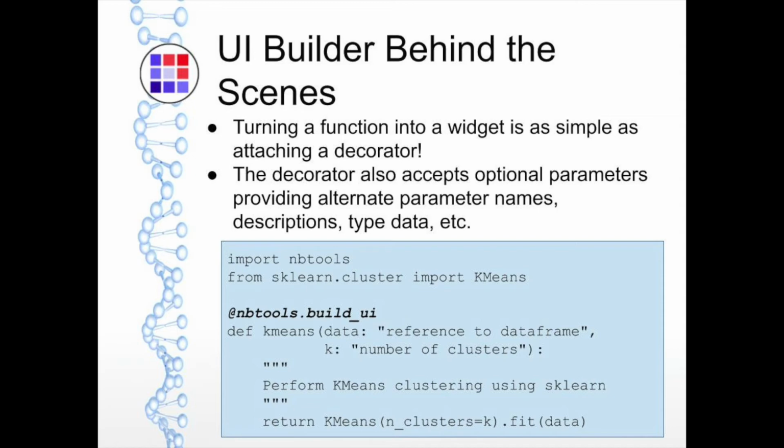In this case, we have a small Python function that wraps scikit-learn's k-means clustering object and fits it to a set of data. We've imported NB Tools, and to this function we've added a single line of code, which is the decorator you see highlighted in bold. To display this function in a Jupyter cell, you simply need to leave the function as the cell's return value. The widget will then automatically be rendered. Alternatively, you can use the IPython kernel's built-in display method.